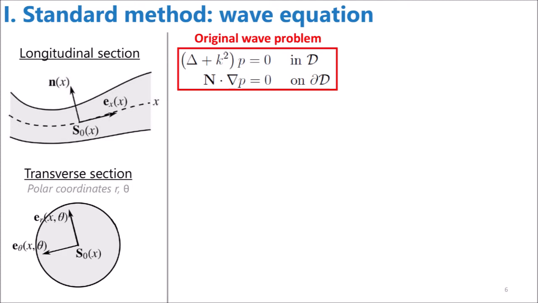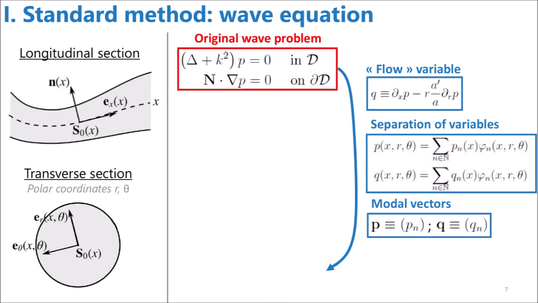In this study, we impose a hard wall boundary condition at the border, but the multimodal method is perfectly able to handle other boundary conditions. Now we are going to transform this equation into the modal wave equation that is central to the multimodal method. To this end, we need to define a flow variable, or more precisely, a variable analogous to the flow.